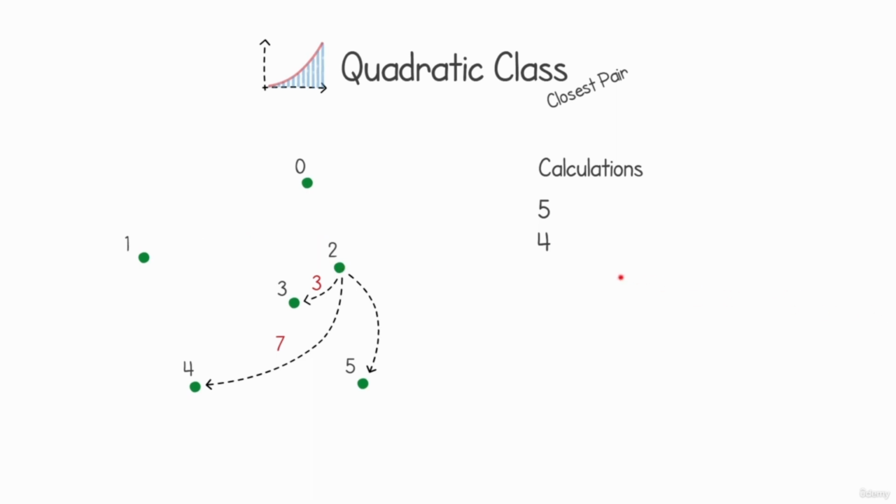So again, what we're doing here is that we're only calculating the distances from 2 to any ID that is higher than 2. So to 3, to 4 and to 5. This would result in a total of 3 calculations, and we continue in this fashion. At ID 3, we only calculate the distance to ID 4 and ID 5, resulting in 2 calculations. At ID 4, we only calculate the distance to 5, resulting in only 1 calculation. And at ID 5, we don't calculate anything because we have calculated everything, so we compute 0 distance calculations. This is quite an improvement over the previous algorithm because we are doing far less distance calculations.